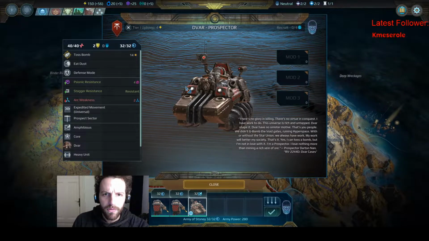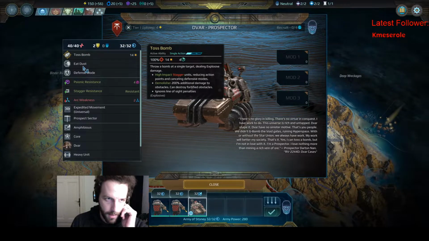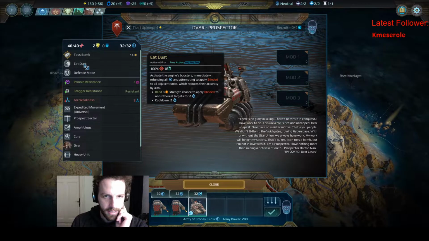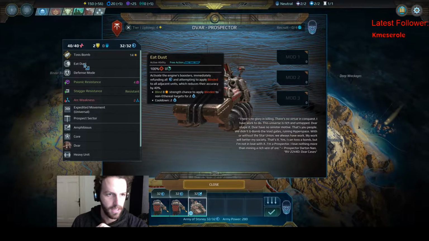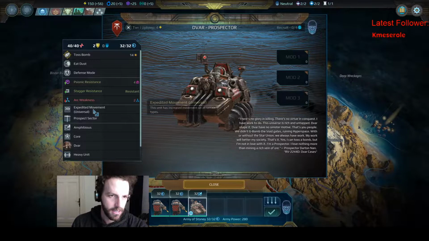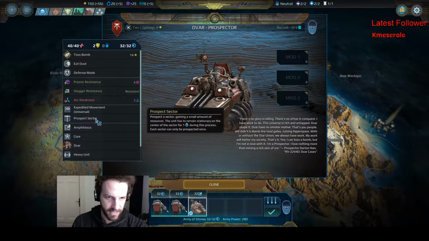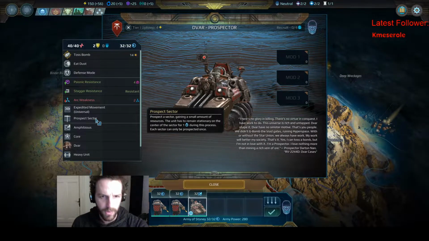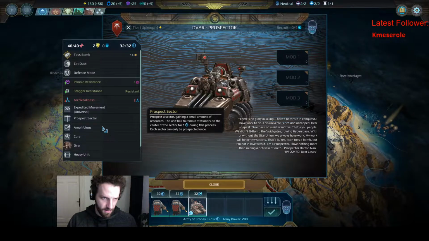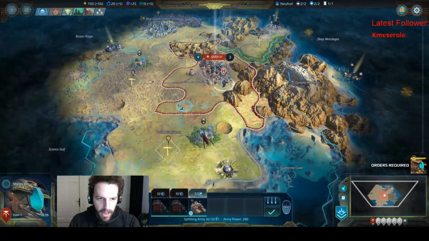This dwarf, Dvar, sorry, prospector here. He can throw a bomb. You can do eat dust. Refunding all action points and attempting to blind adjacent units, which reduces their accuracy. I mean, you are a scout, right? Expedited movement, universal. Increased movement on all terrain types. Prospect sector. Oh, you gain a small amount of resource. That is awesome. So yeah, you are effectively a scout. So we shall use you as such.